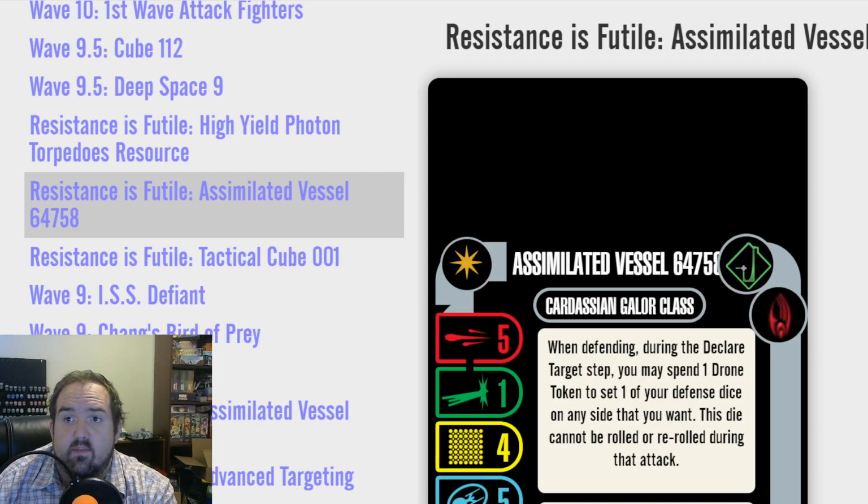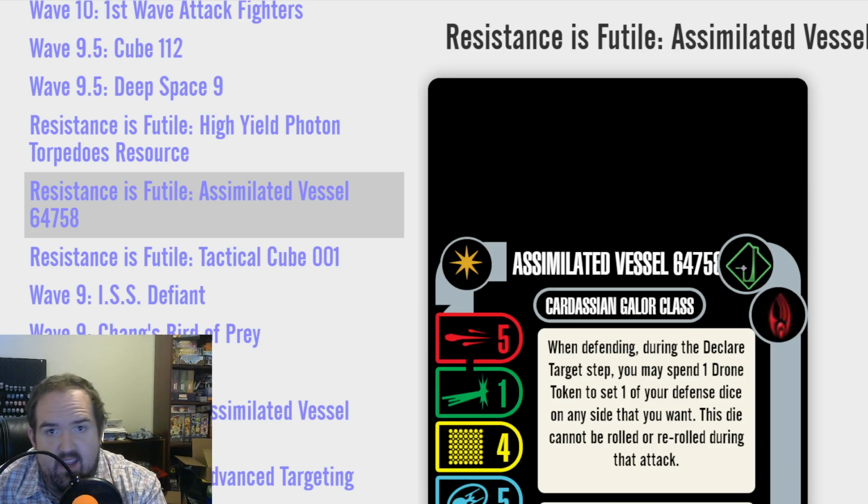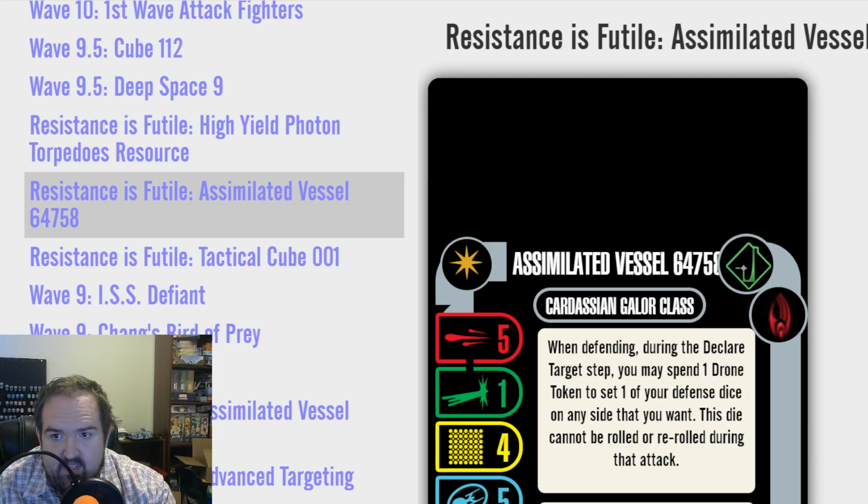Welcome back to Brush Up Your Game, and today a look back at the prize ship from Resistance is Futile, Assimilated Vessel 64758, and that sounds more like a zip code than anything else. This is the Assimilated Cardassian Galler class.